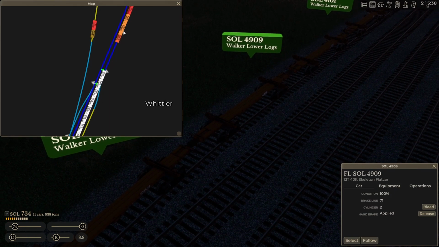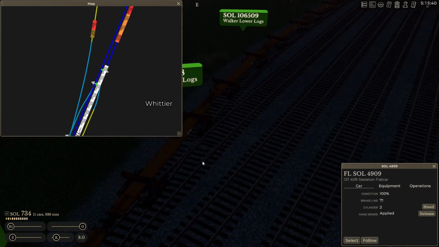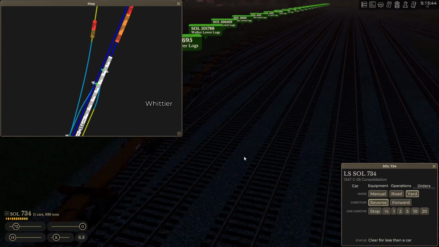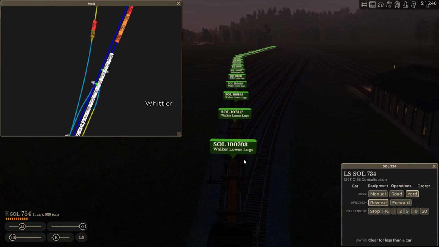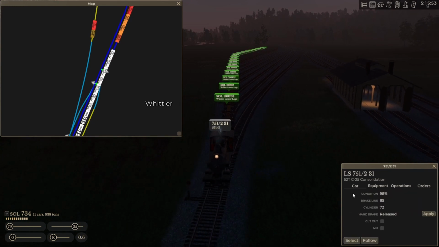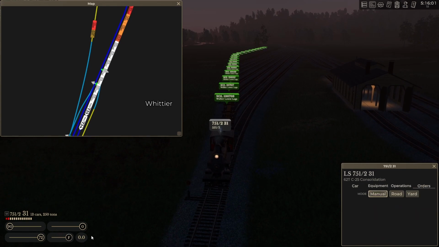I can sit here and watch them couple, even though I am running a mod. I can sit here and watch them couple while that's going on, and I can see what his clearances are, and I'm gonna tell him 2 more cars, and now I know he's gonna couple. So I can just take control of this one, and there you see he's coupled.